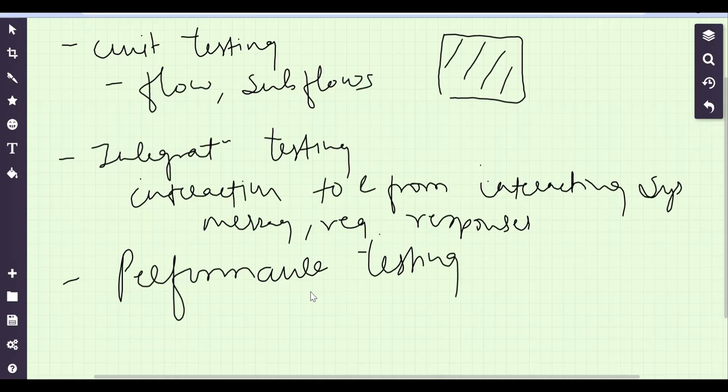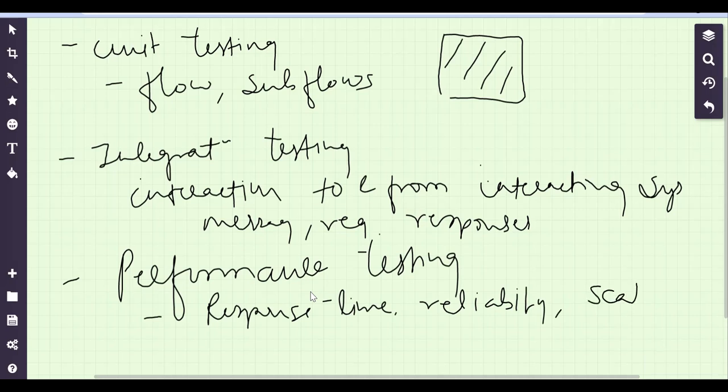So it will be focusing on the response time, reliability, how reliable your application is, and scalability, how scalable your solution is under a specific load, specific situation, specific scenario.